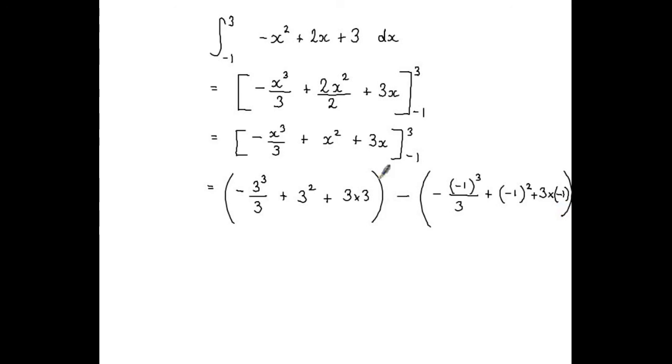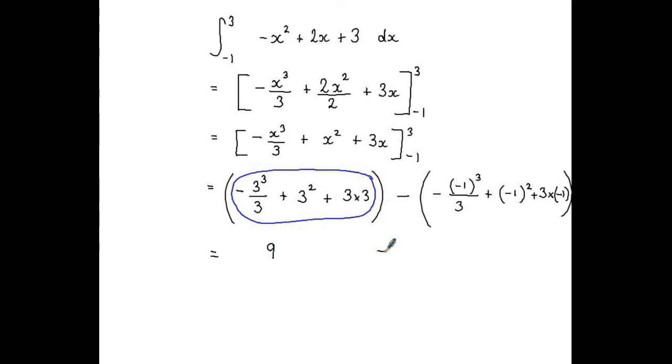Okay, so now we want to type this in. Again, you don't need to worry about the big curved brackets around the outside. You're going to type all of this into your calculator exactly as it looks here. You're going to have your fraction button first. Make sure you have your powers where they are here. So minus 3 cubed over 3 plus 3 squared plus 3 times 3. And when you type that into your calculator, it should come out as 9.